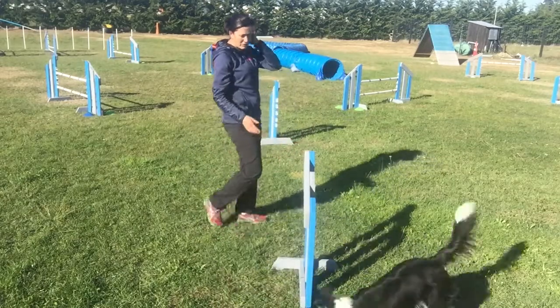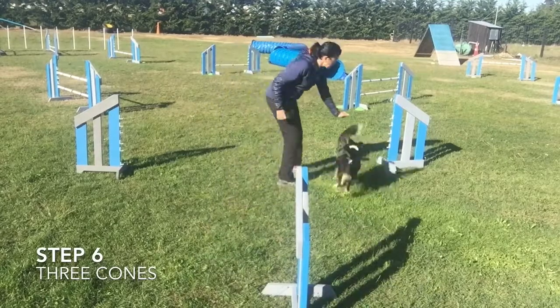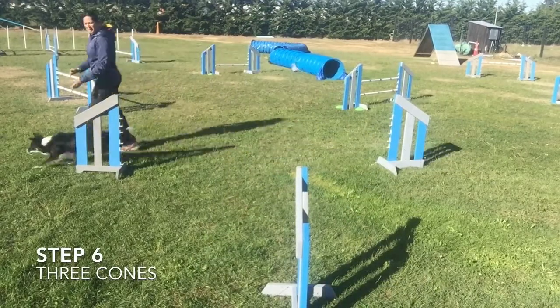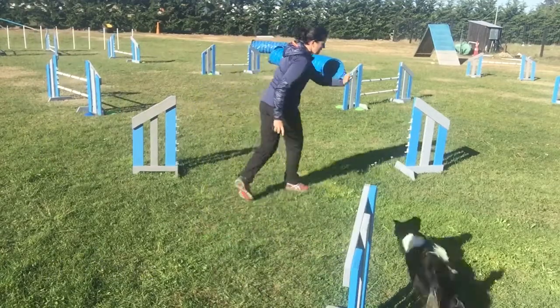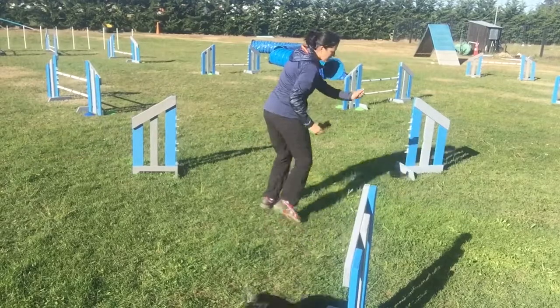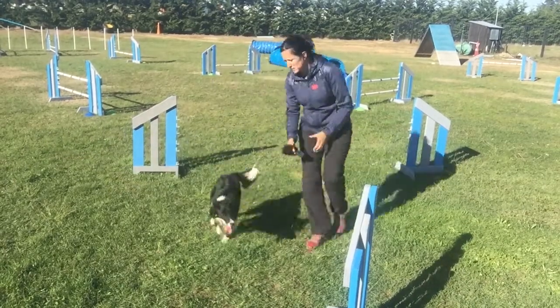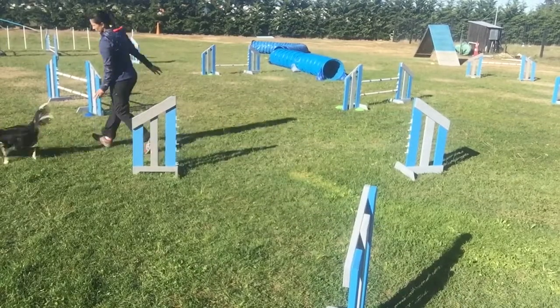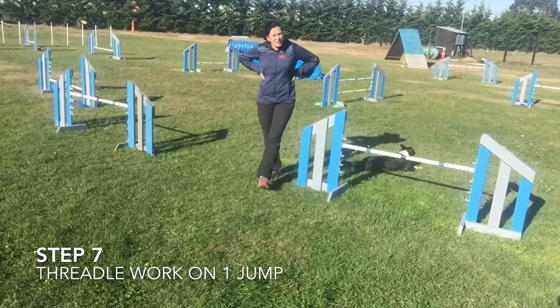Good. I'm going to show the difference here with a threadle rear, here, and then here. Coming to that side and being rewarded. Here. Good. Here. Good. Tap, tap. Good. Here. Good.